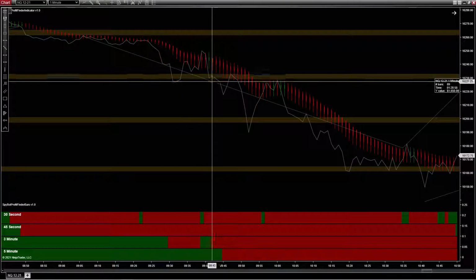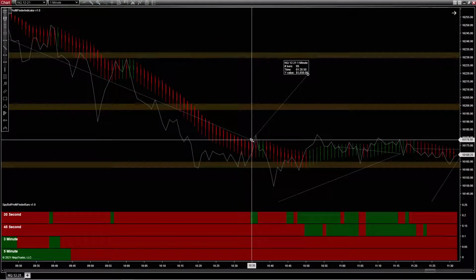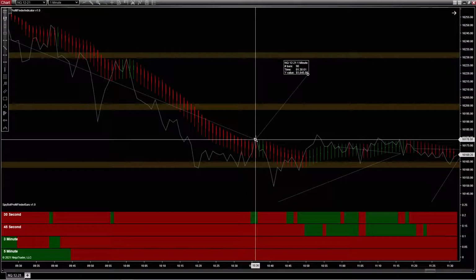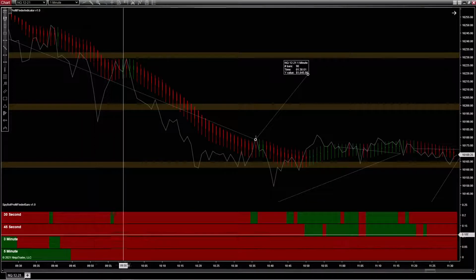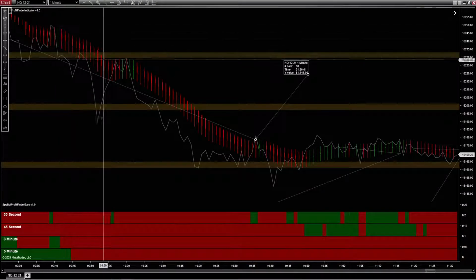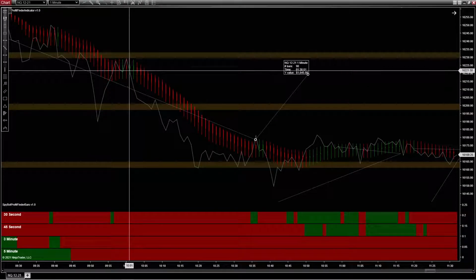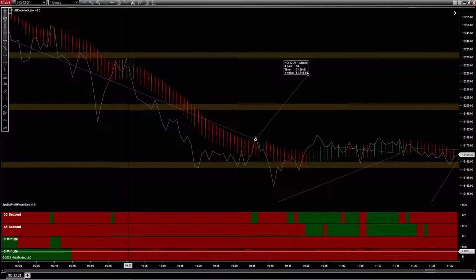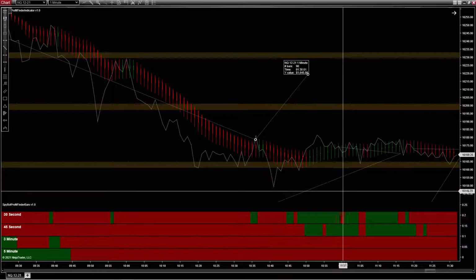Since we have all this red, we're just going to stay in the trade, let it keep on going. Then we come down, and we are going to come right over here, and we're going to take that exit right there. Now we're staying in this because we have this sea of red. So when we have all this sea of red, that is a good sign that we're just going to keep on going. We don't pay any attention to these green ones here because we don't have green down here. So we're just going to stay in that short the whole time.